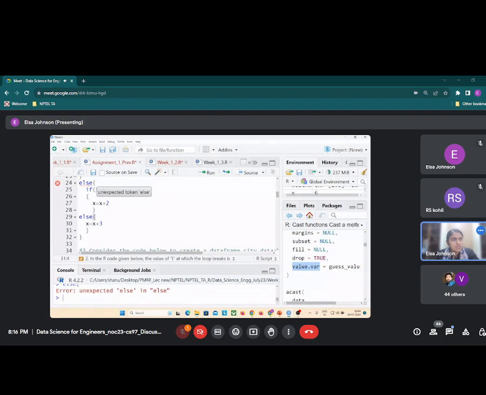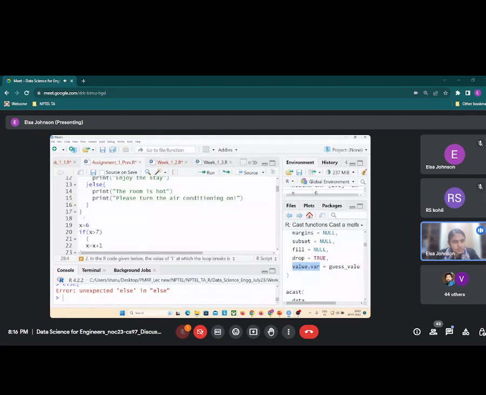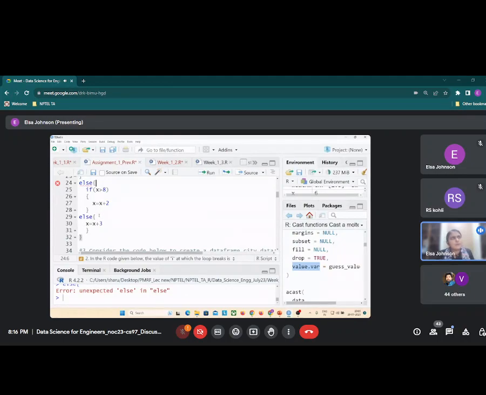I'm still not finding the problem actually. If somebody can help find the thing, else is there.